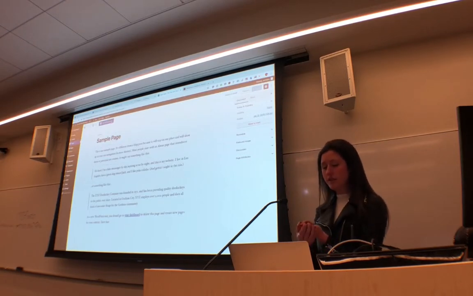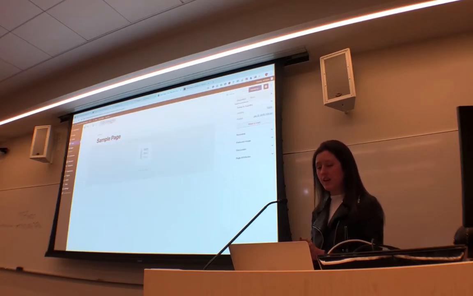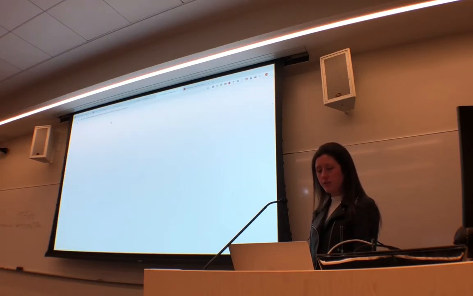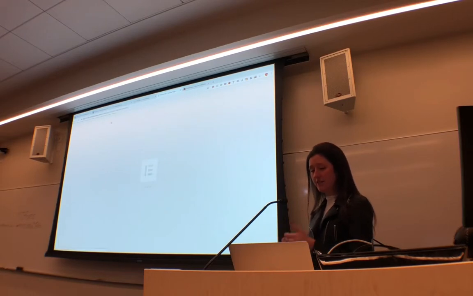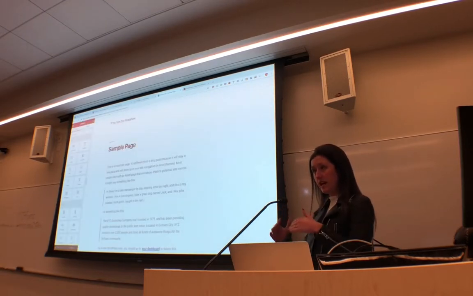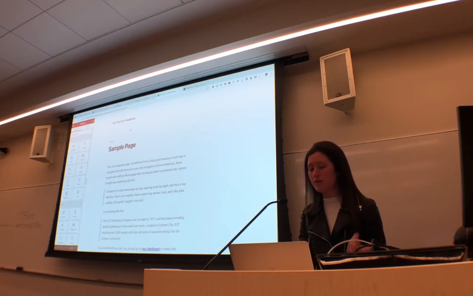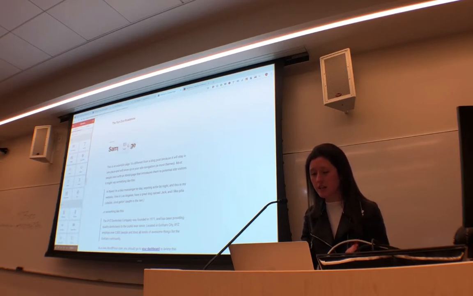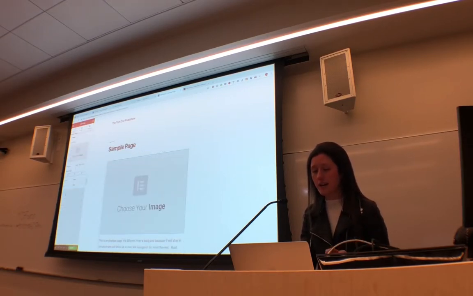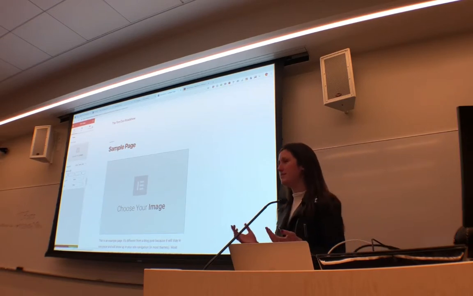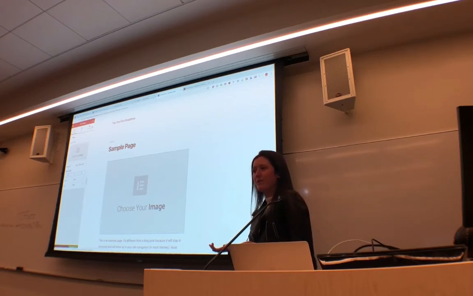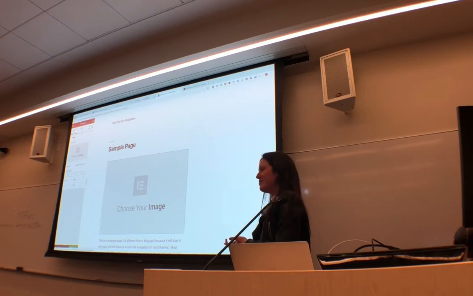Okay, so then you go to your first page and then you just hit edit with Elementor. And it will bring you to the front end of your site, but you can use their builder. So what Elementor does is allows you to say, okay, I want to put an image in here, and I want to put text in other places, but we're still bare bones. You're still not inspired by this. You still have to think of the design yourself.